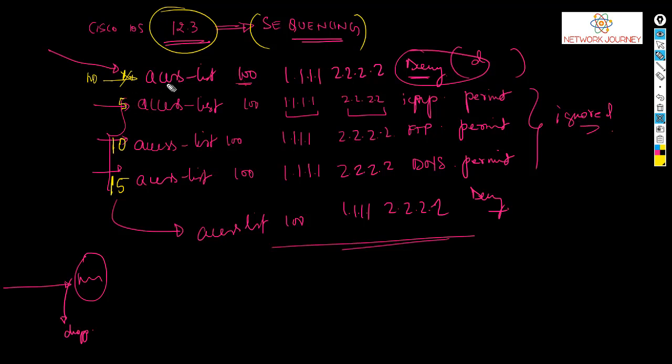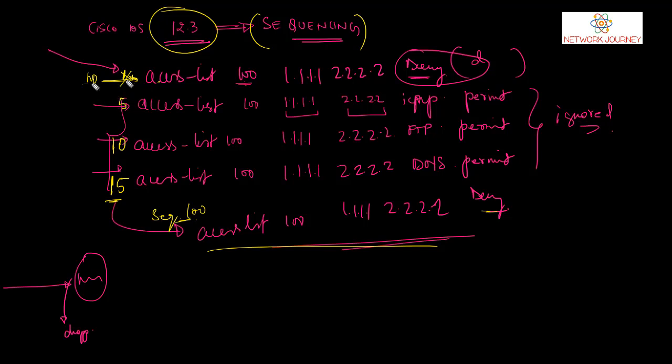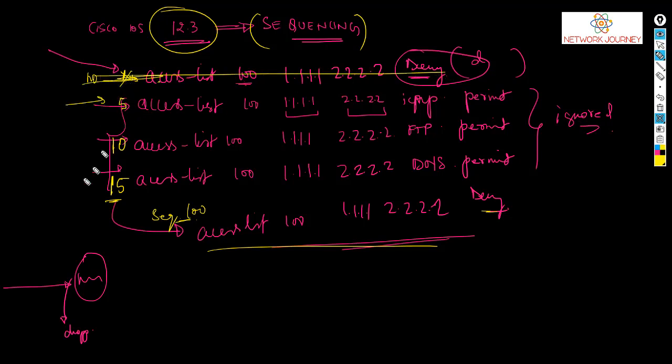If I have to move something, I just take this out. I write one more statement for deny, and I put a sequence number which is above this number. So let me put it as 100 and just keep it with me. So I have my first line here with 5, then sequence number 10, sequence number 15. All are permitted, and at the end I have sequence number 100. So I can keep some room for my future ACLs. I can have 20 left out, 25, 30. That's how the sequencing is going to help you.